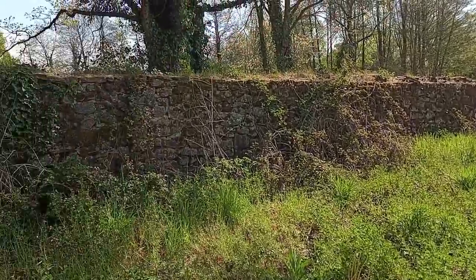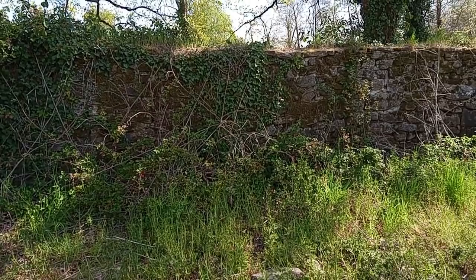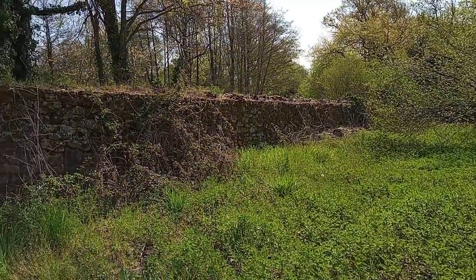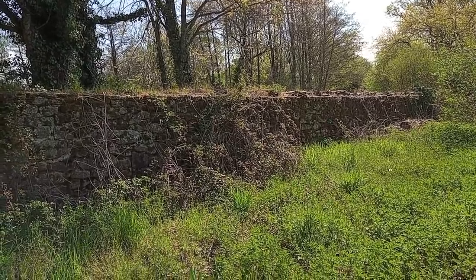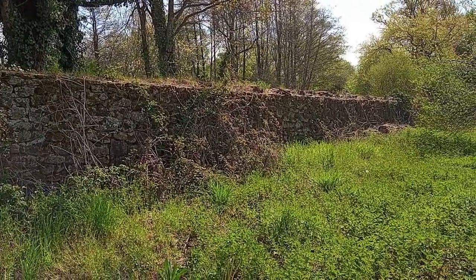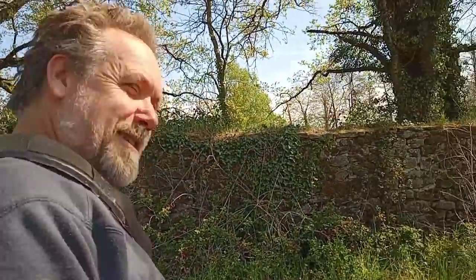All this beautiful stone wall that all needs to be remortared one day. One day. One day. We should have a t-shirt of that made up, shouldn't we? One day and crack on. Let's crack on. AFP. Does anyone know what AFP means? Answers on a postcard, as Ted's new saying. I think you could put it in the comments. I think people should be able to suss it out, AFP.